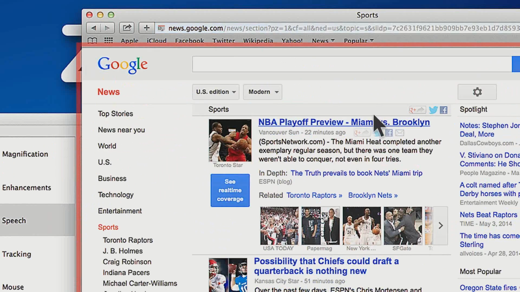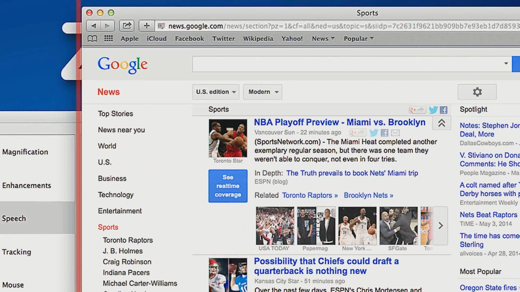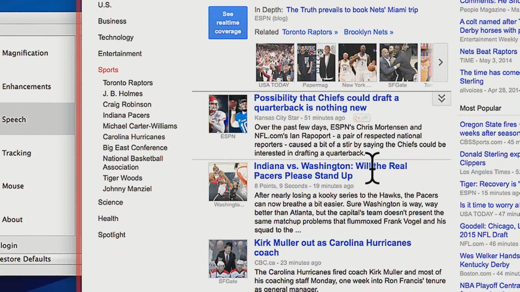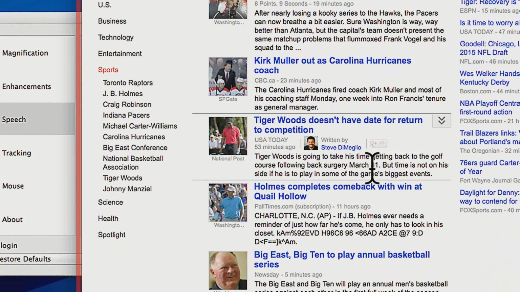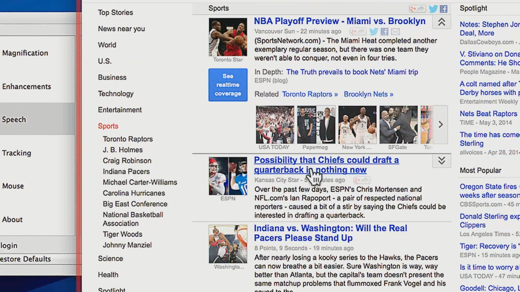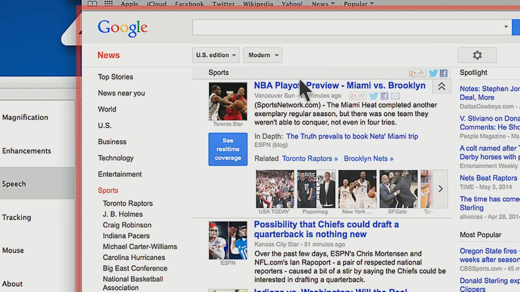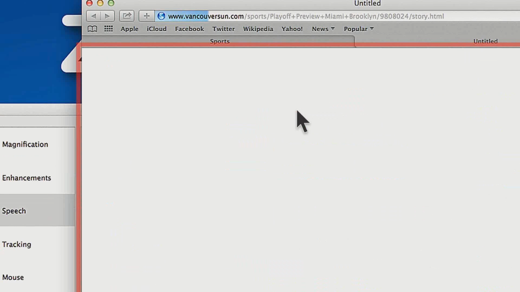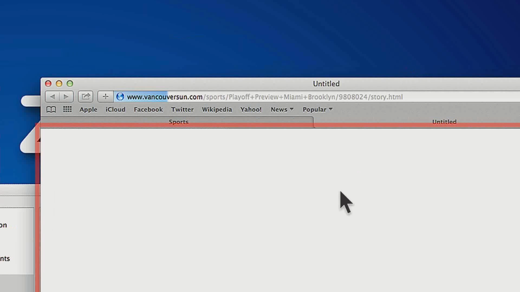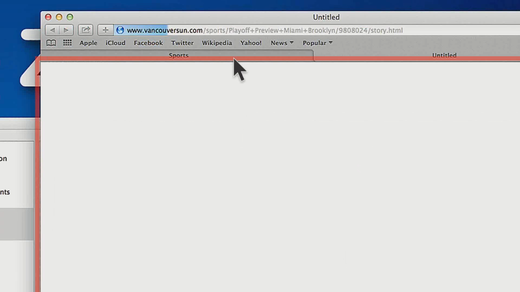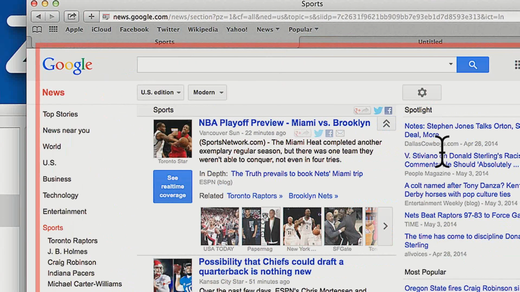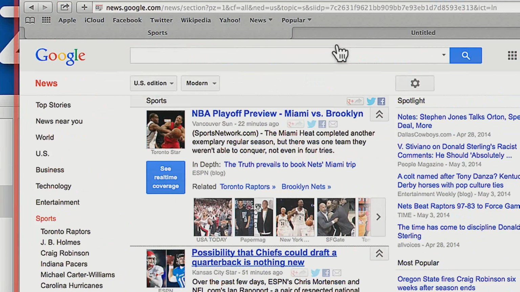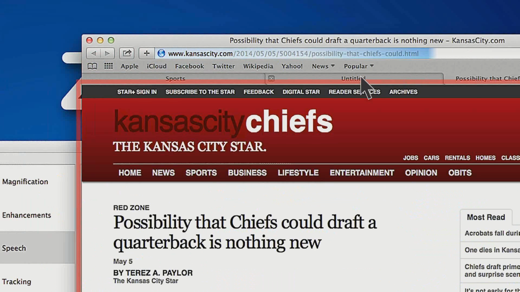I'm going to go to the sports section because generally there are less controversial news articles in sports. Not all the time, but usually. So let's see. Let's go ahead and read this article about the NBA playoffs. So I've got a web page that I'm opening here that I want to read. I want to read this article, assuming that our internet is going to let us load this page. Okay, maybe I'll open a different page while that's going just to see if that loads up quicker.